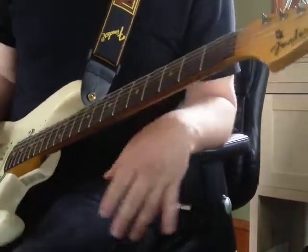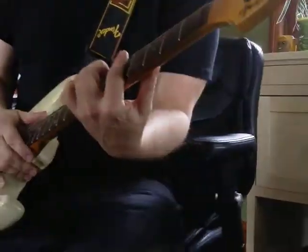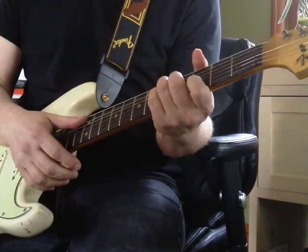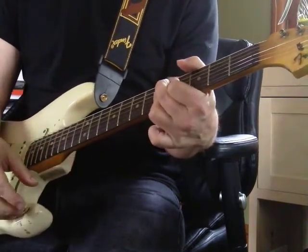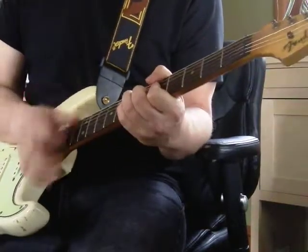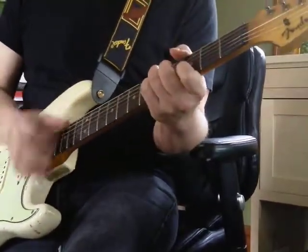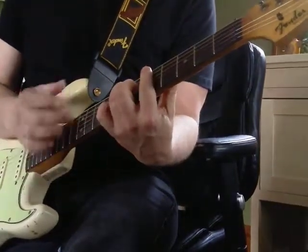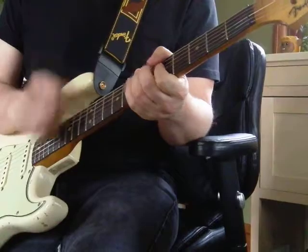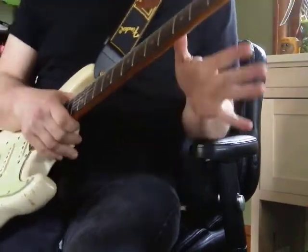So if we're in the key of A, which is just an easy key to work on, let's say we're going from the 1 chord, that's the A or A7, to the 4 chord, which would be D7 or D9. So that's our 1 to the 4 and the 1 to the 4. Okay, you're probably a little bit familiar with that.